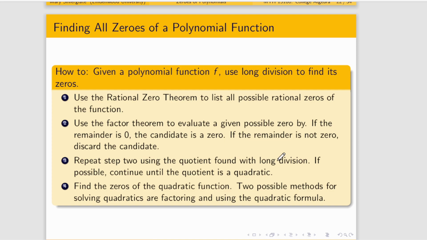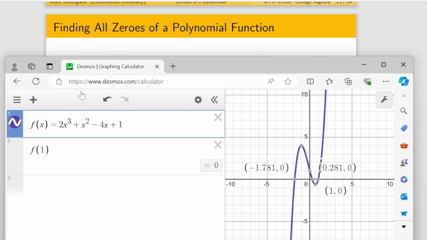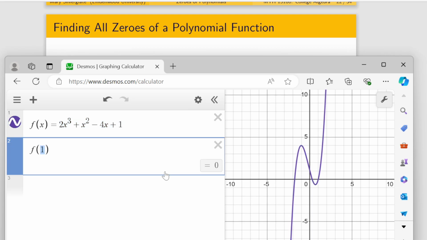So why is this useful? It gives you a way to educatedly guess and check for some initial zeros, for any zeros that can be written as nice clean fractions, not as funky square roots that can't be simplified further, not as complex numbers, but nice clean fractions or whole numbers, rational numbers. That's where the name comes from. Rationals are just things that can be written as fractions. So you use that to find all the possible rational zeros. Then you educatedly guess and check by plugging those in. You want to use the fact that you have a graphing calculator to your advantage, plug it into f of x or something, and then plug it into the next line.